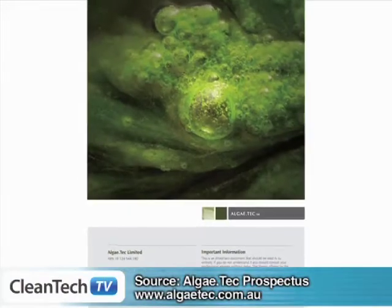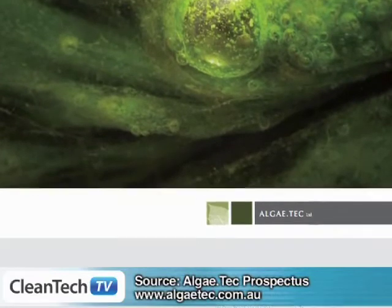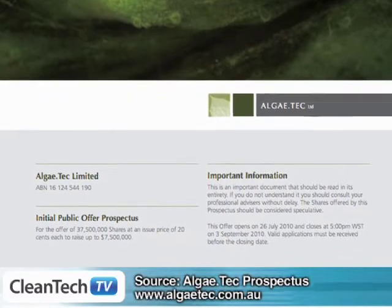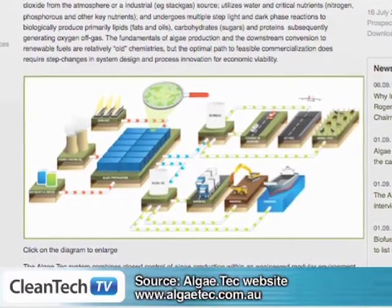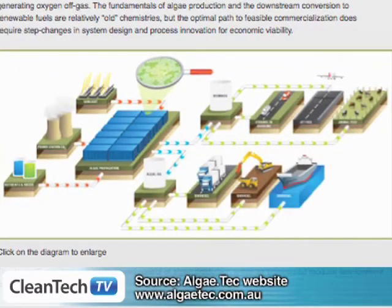As far as the process is concerned, both the pond method and our method use radiance, or the sun's energy, to grow the algae. However, instead of taking our mechanism to the sun, we're taking the sun to the mechanism. In the process, we are able to reduce the land area very, very significantly. We'll use hyperbolic or trough-like reflectors, or collectors, and they rotate with the movement of the sun, maximising the amount of sun energy per square metre. And that light is transferred to the photobioreactor.